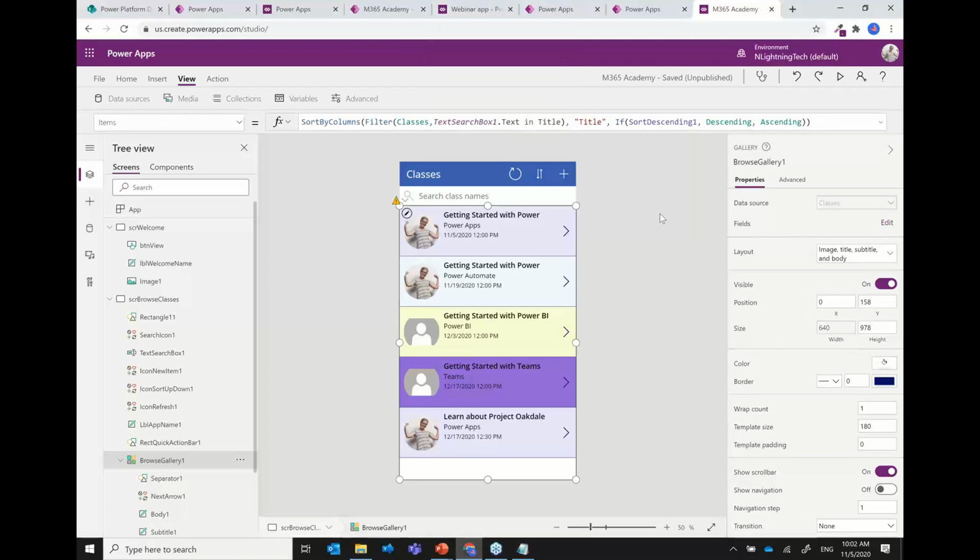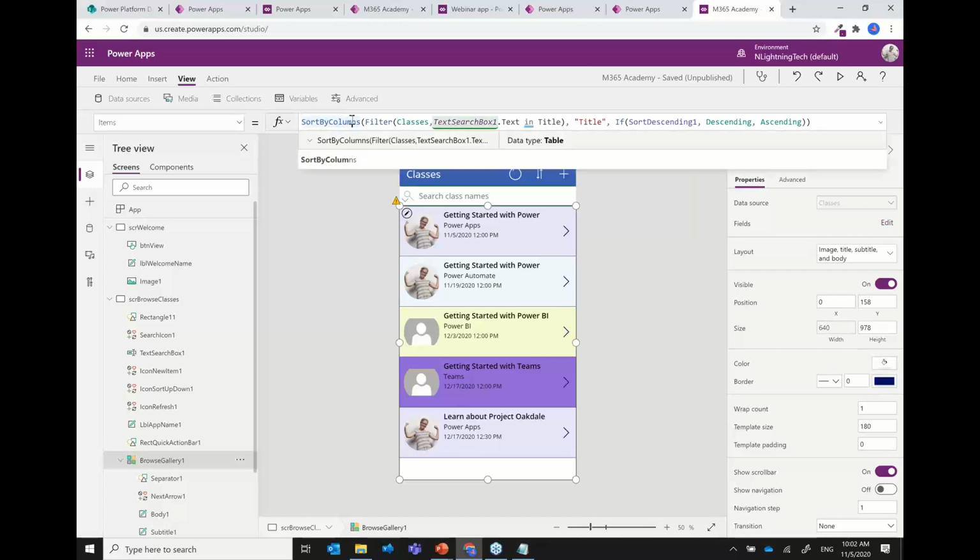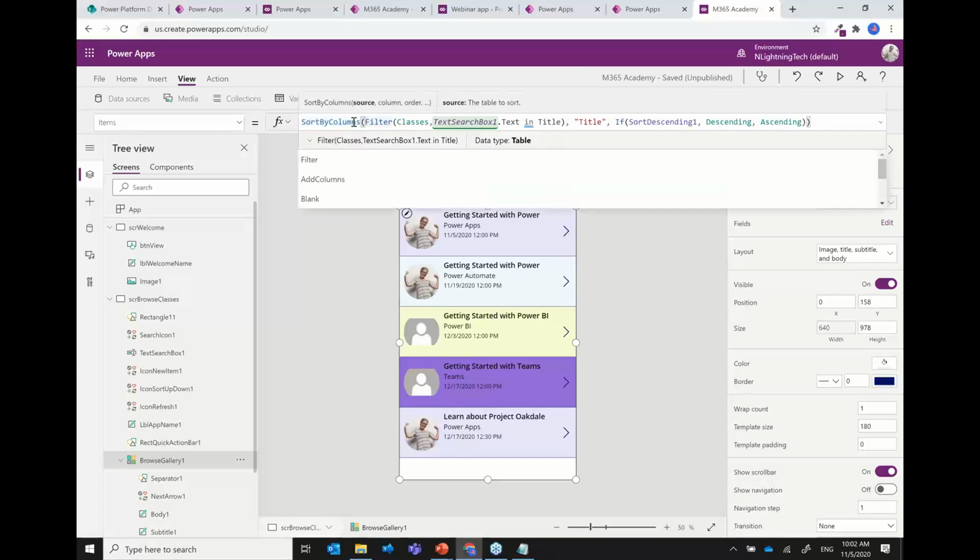But basically you've got a function, then something in parentheses, which are the parameters of that function. As you're typing these, Power Apps tries to help by showing what comes next. If I was just typing that, it shows me SortByColumns is looking for a table to sort first, then the next parameter should be the column name, and then the next parameter should be the order that it gets sorted by.